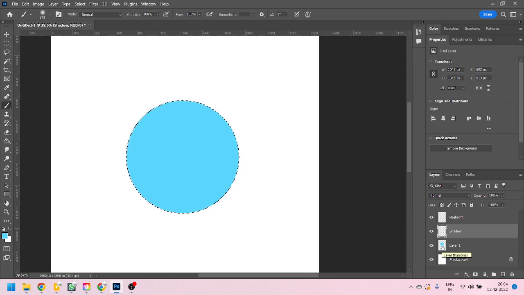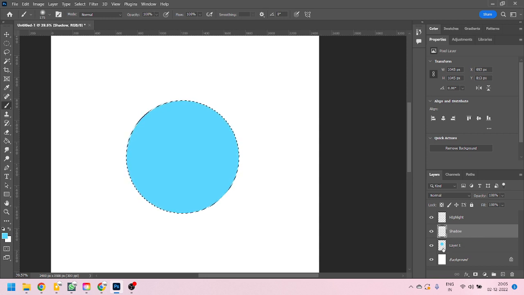You held command and clicked layer 1, and then you went and clicked a shadow. Yeah, the shadow layer is active. I just needed this selection on the shadow layer. Remember, selection is independent of layers, so I can make a selection from anywhere and use it anywhere else. But what did the command do when you held command when you clicked layer 1?